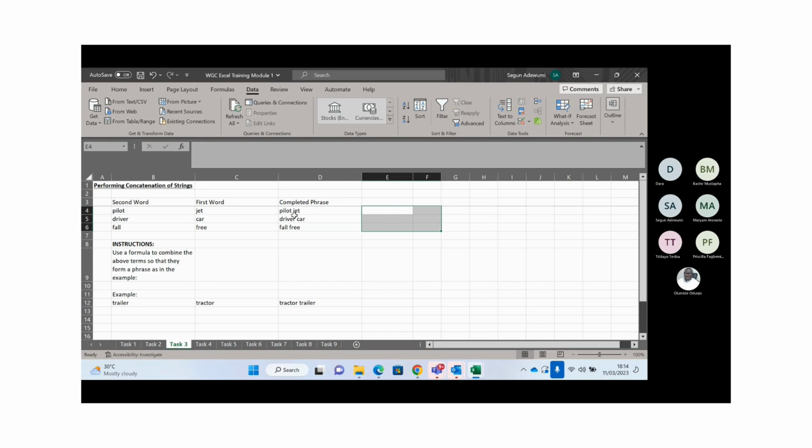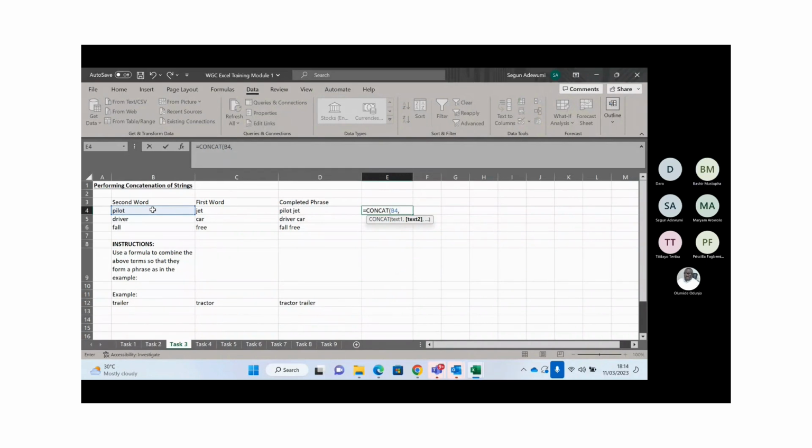Okay, fine. So even without going this route, Excel had actually given us a function within Excel to perform this concatenation. I don't know if it is limited in Excel, but in Microsoft Power BI, it is limited to only 2 texts or 2 strings. But in Excel, maybe it's not limited. Let's just try it. We have CONCAT. It's asking us for a text 1. This is the text 1, pilots. So can somebody tell me what the text 2 should be?